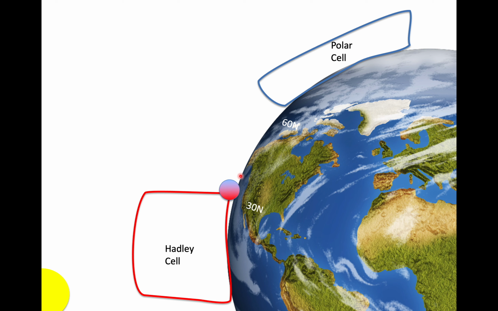Now, as it flows towards that 60 north, even though it's cooling down, it's going to be forced up with that other air at the polar cell. And as it reaches the top of the polar cell here, it's going to flow us back down south, as well as some of that air flowing north. As it reaches the descending air of the Hadley cell, that's going to force it to descend. And that's given us our final cell, which is that Ferrel cell, or our cog.